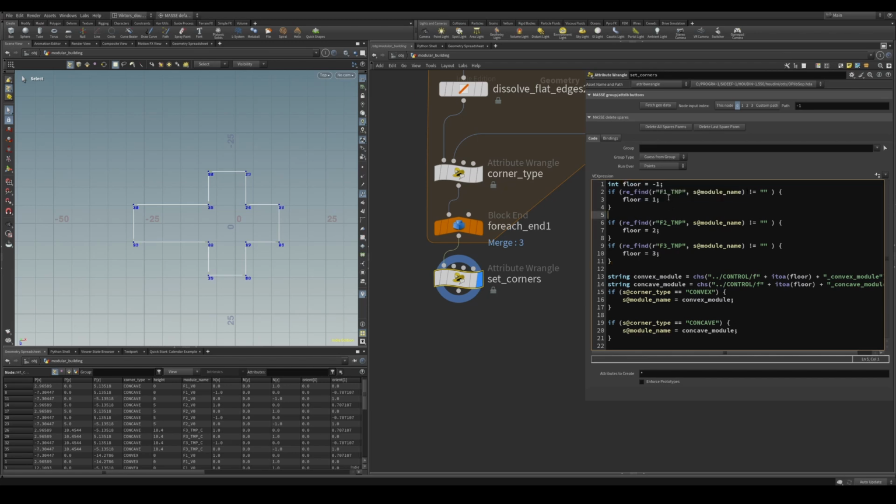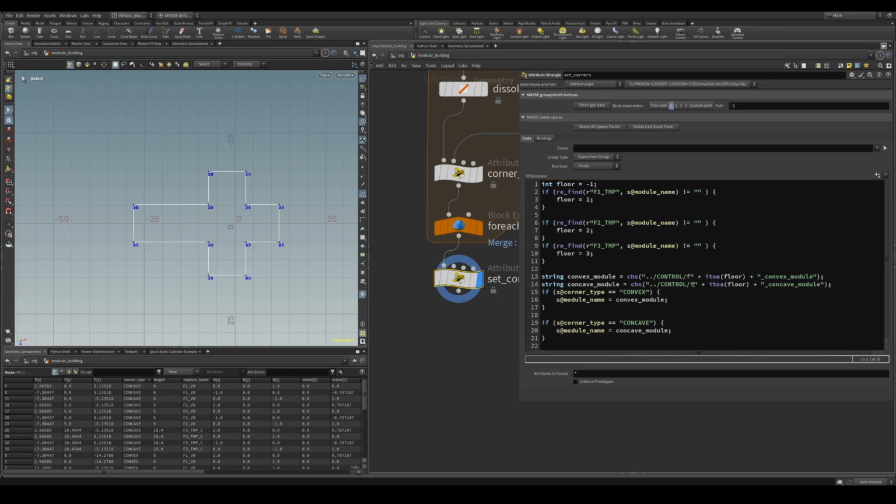If this corner is a floor 1, we are setting the string value. We're using that value to fetch the parameter value from our control node using the floor from the module value that we have fetched.